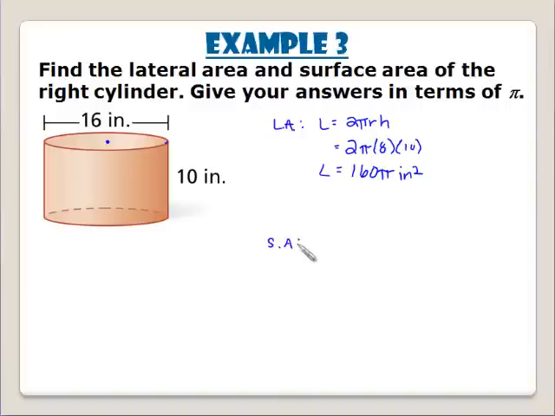Next, for surface area, we know this part right here, we had 160 pi. And we're going to leave this one in terms of pi as well. So 2 times pi, my radius once again here is 8 from the problem that we just talked about, squared. So we're just going to add all this, leave the pi alone. At the end, your answer is going to have a pi.